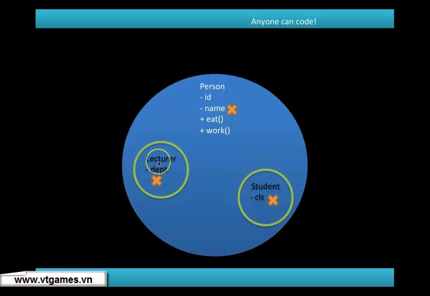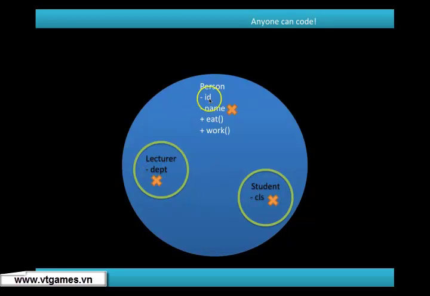But the special thing here is that for a lecturer, the way the lecturer eats is just the same way as a person eats, but the way a lecturer works is somehow different from the way the person works. So you can inherit ID and name with its getter and setter. You can inherit them, but for the work method, you do inherit it, but then you re-implement it to show that the lecturer, besides working like a normal person, has its own way of working, which is to teach.